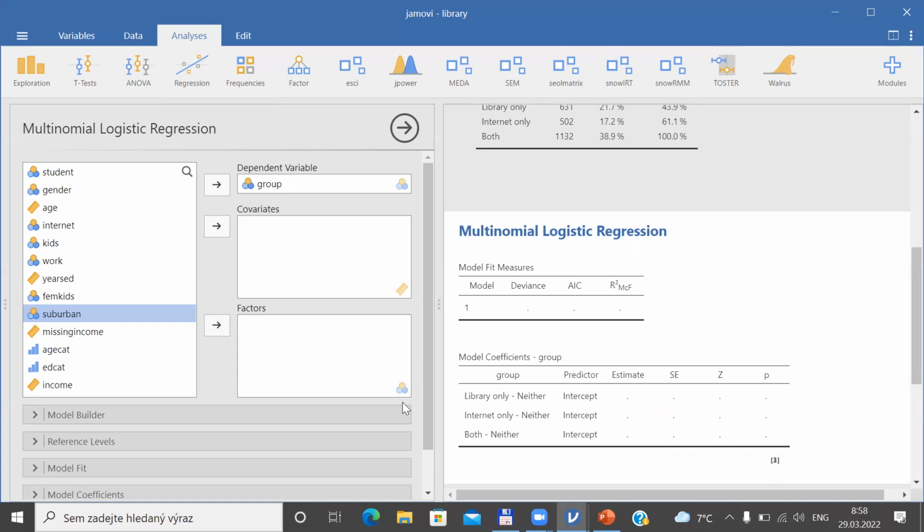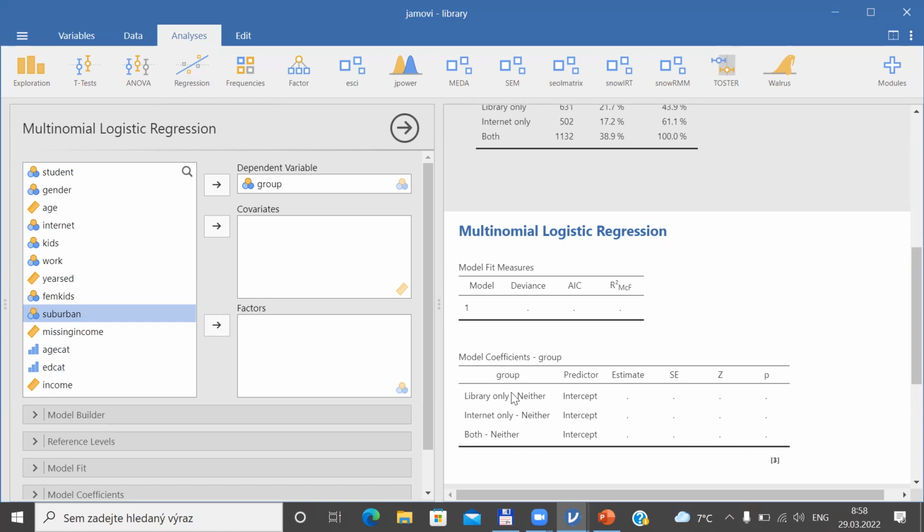So maybe, for simplicity, I would start with the introduction of this output table. You can see that by default, currently, it is including 3 comparisons as I expected. Library only, and I'm not using anything. Internet only and anything, and both, so it means internet and library and anything.